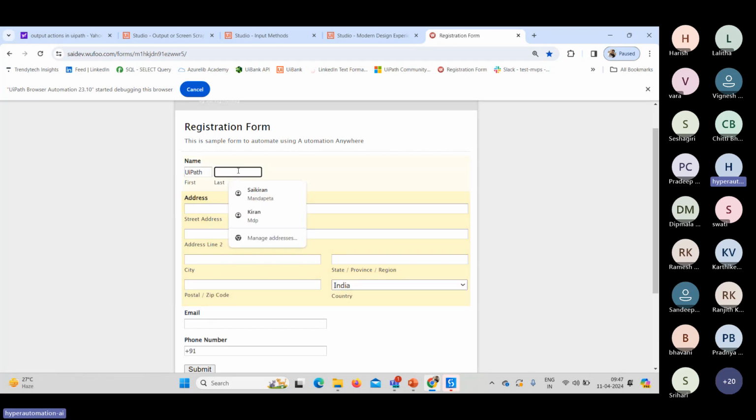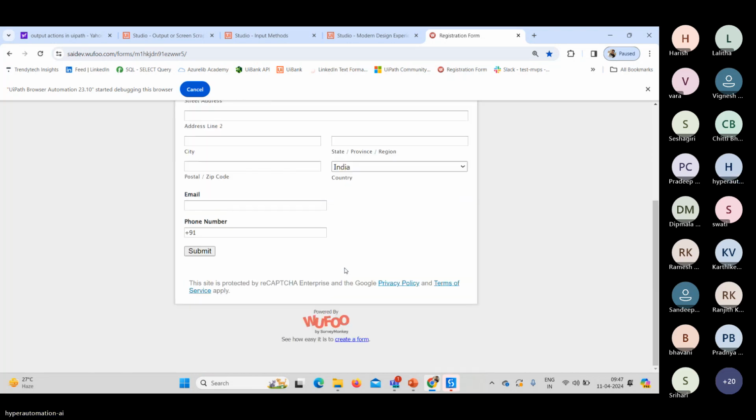So earlier we used to do something like, let's say that I want to enter on the last name. So you will get the text position here or the last text box position here. You have something on the submit button at the bottom, right? We used to do some automations 5 years or 10 years back. It's based on the position, but now it's based on the properties of an application. Okay.